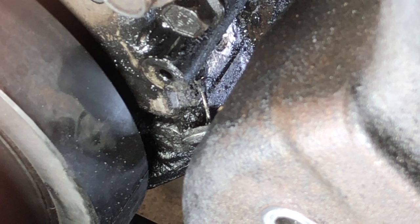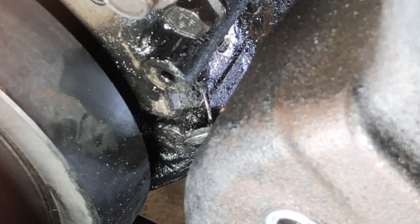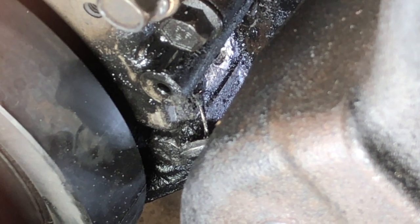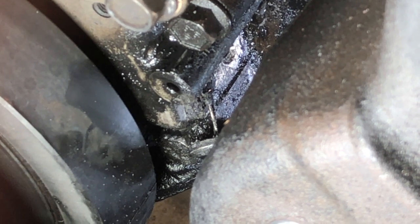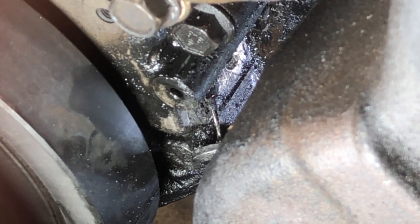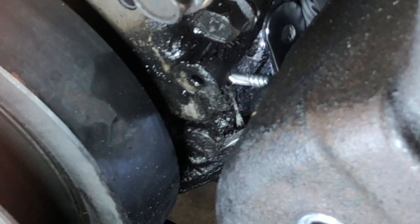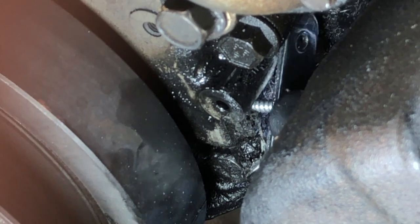All right, so it's plastic, so I tried to use this variable Dremel to cut down on the RPMs so that we didn't melt the plastic. Another technique you could do with this, I suppose, is take the screw and maybe heat it up before you try to put it in there. That's another approach that might work. Now I'm going to see if I can come down here and get this going inside the hole we just made.